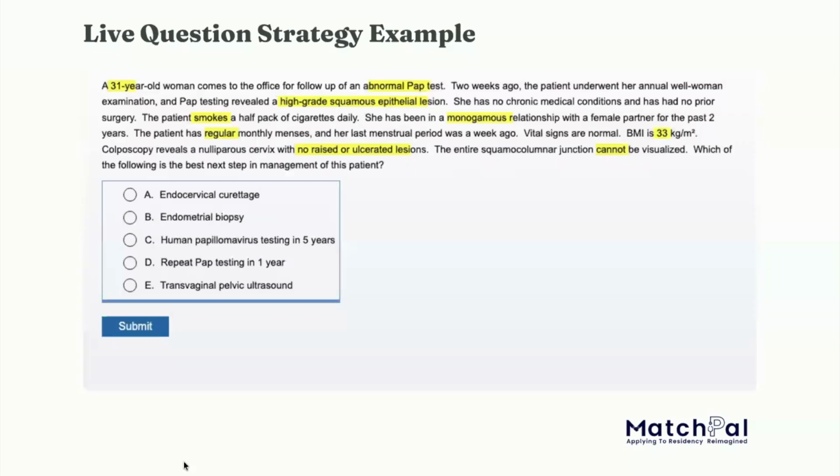Some things I'll mention, like the nice thing about step two questions with next best step, you honestly don't have to be an expert on any of this pathology. Obviously, it's good to be because you drastically increase your chances of getting it right. But for example, on this one, say you don't remember the PAP algorithm incredibly well. There's a lot to know in medicine. You will forget things. That's why it's super important to have strong fundamentals on how to approach these questions, which we'll get into in a minute.